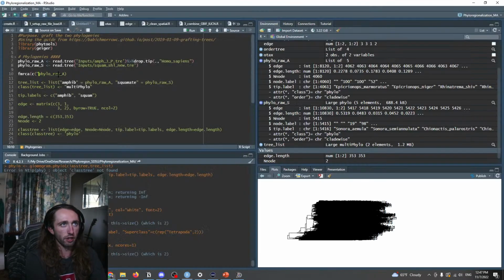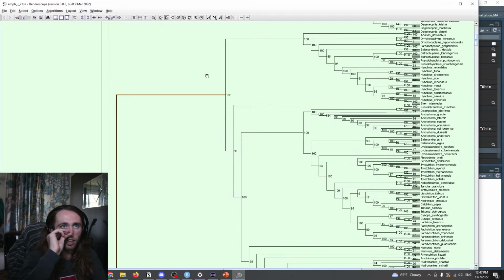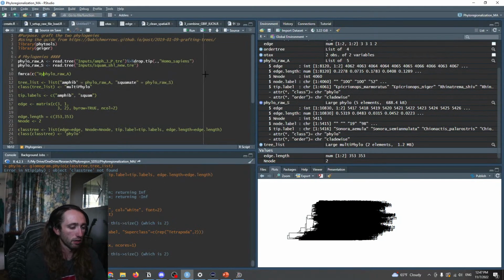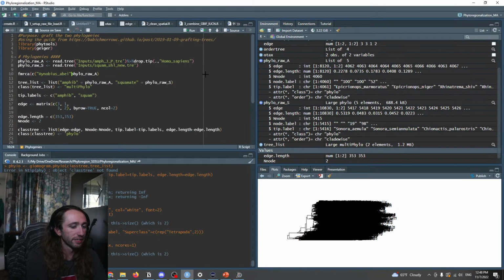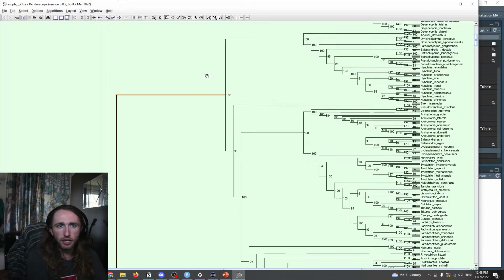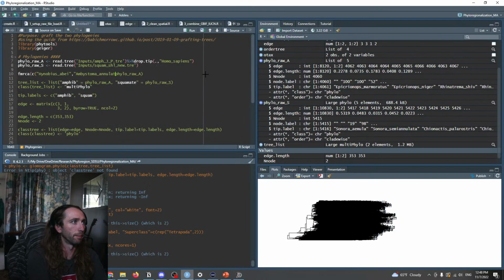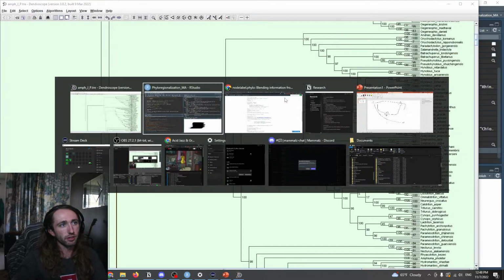C, and then I need to do it with, let's do Hynobius abii, and let's do it with Ambystoma annulatum, because I like it. That should be annulatum, but whatever. Because Ambystoma ends with an A, so could not find function.